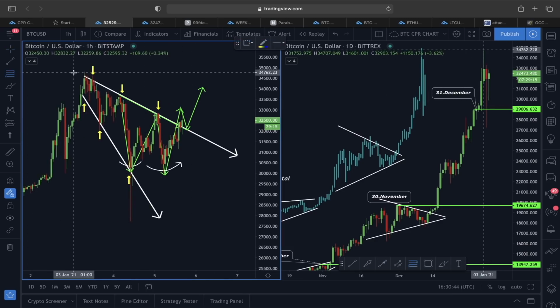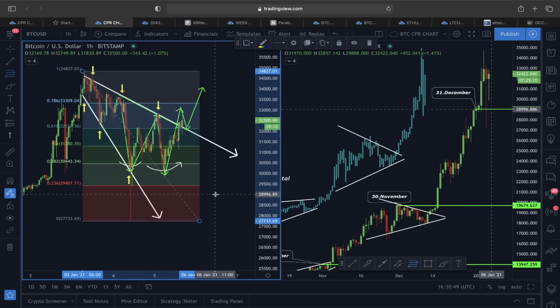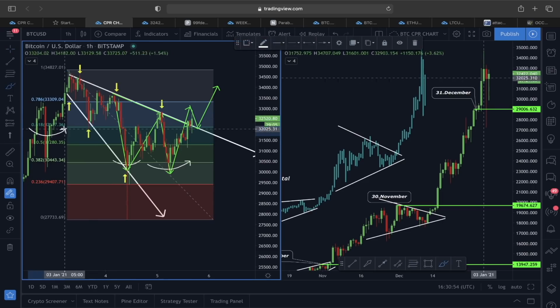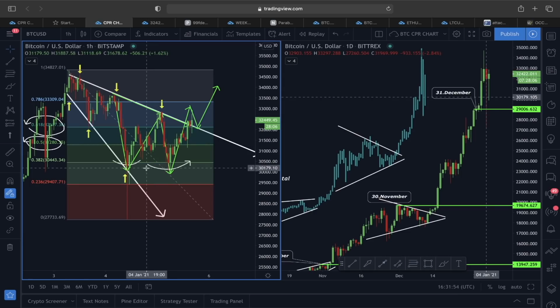But yesterday I also showed you guys this Fibonacci retracement level, and I said, be careful, because rejection around the 0.5 and 0.618 Fibonacci retracement could indicate a dead cat bounce scenario. If you look at this, we broke out of this 0.5, came to the 0.618, and exactly there we found rejection and had a pullback. But all of a sudden we had really nice news which came into the market at the very right time. We got a green light from the OCC for national banks to run nodes and stablecoin networks. That news resulted in a very positive move in an upper direction.